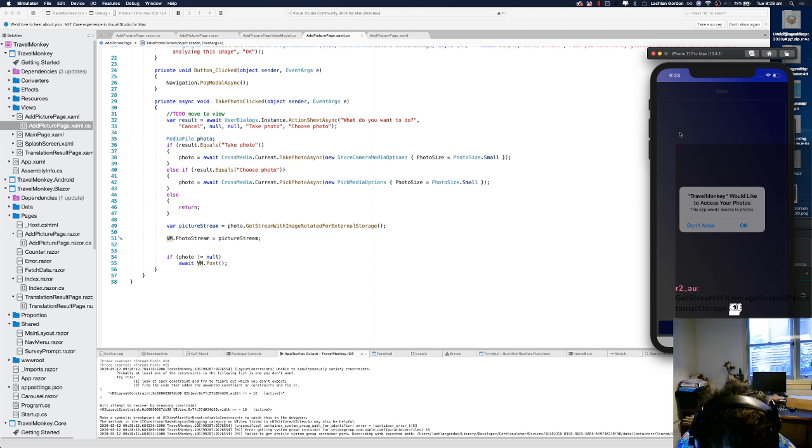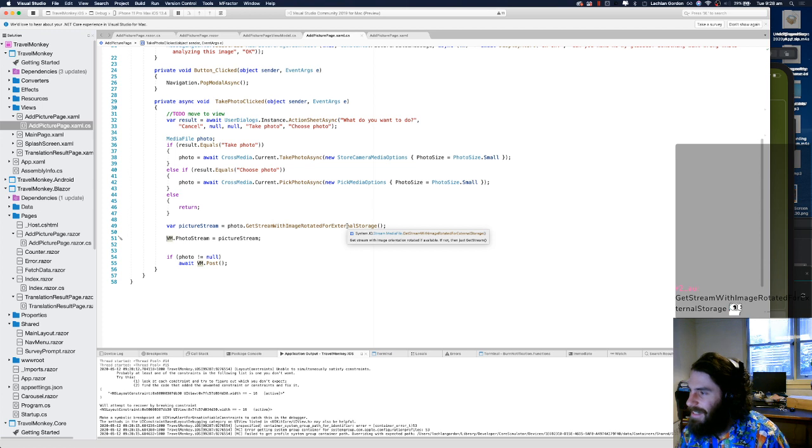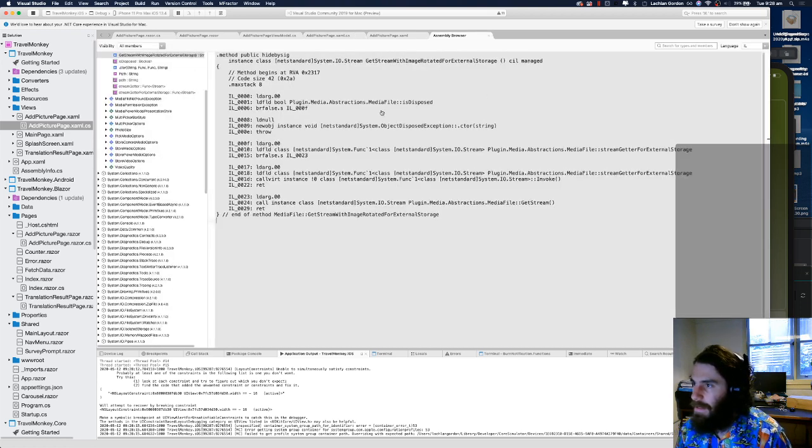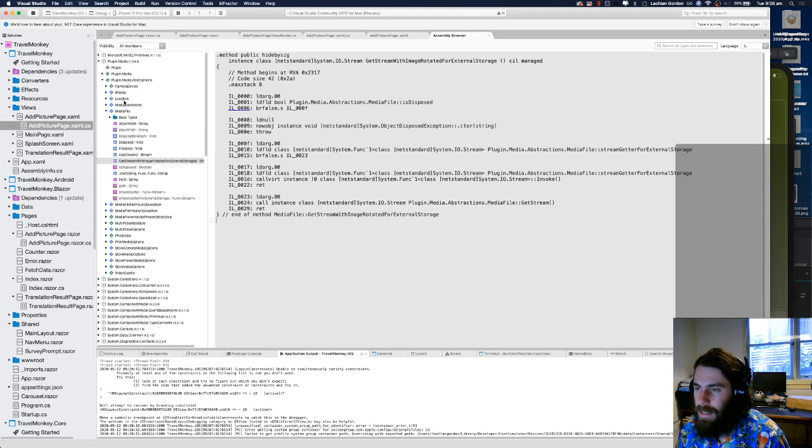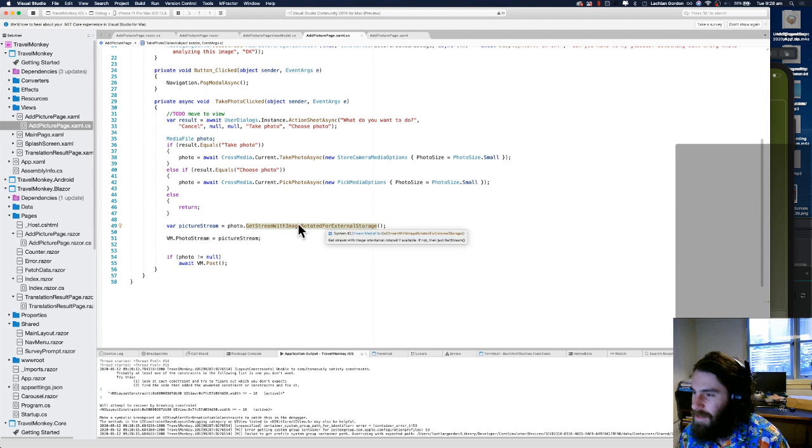Steve says, get stream with image rotated for external storage. Yeah, I didn't write that line. That was in the app when I found it. But it looks like it's part of the media plugin. Last time I was writing an app that used the media plugin, that sure wasn't there, because I went through all sorts of troubles and using different NuGets and stuff to fix that up. So very happy James added that in.